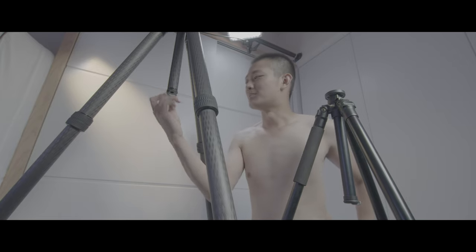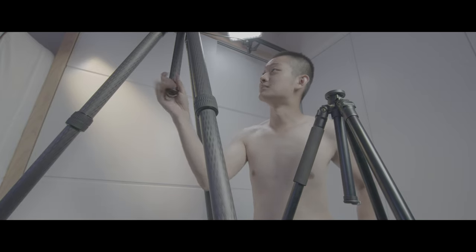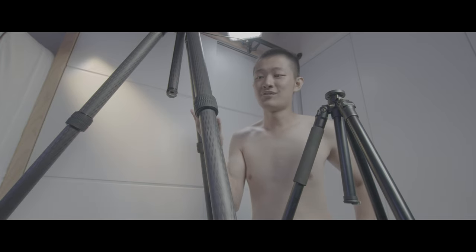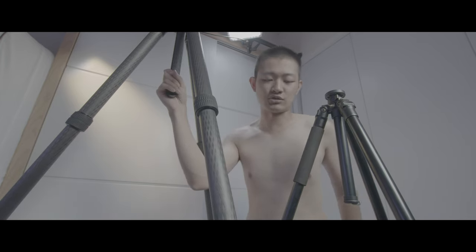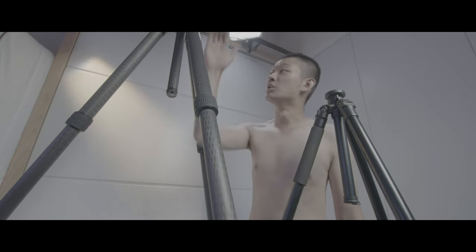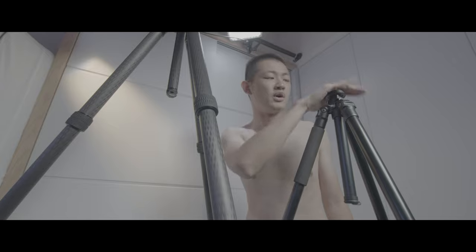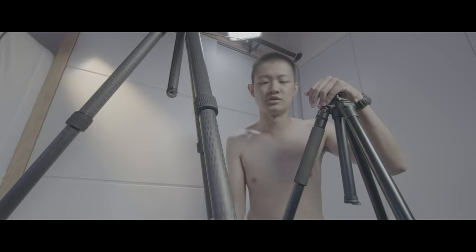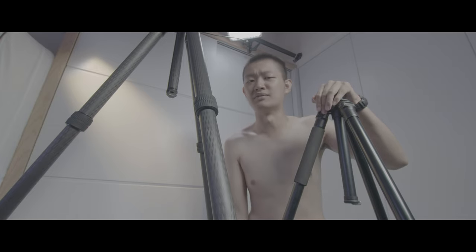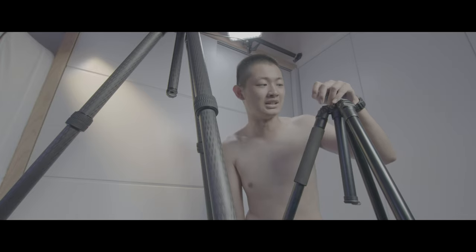Interesting. But right now this carbon fiber tripod is at extreme height. So maybe let's try to reduce the height to match this old tripod. Just lower every section to match this old tripod and check out the stability again.